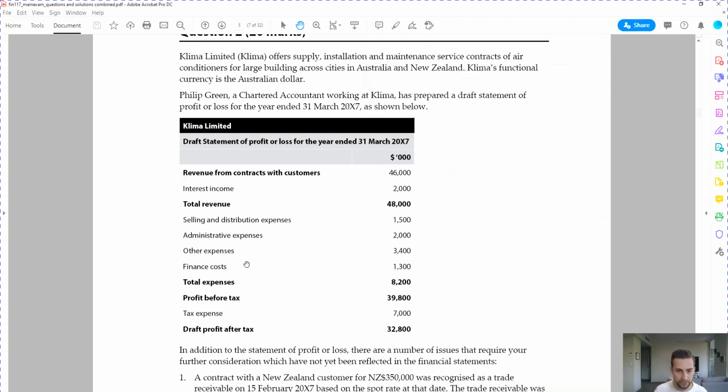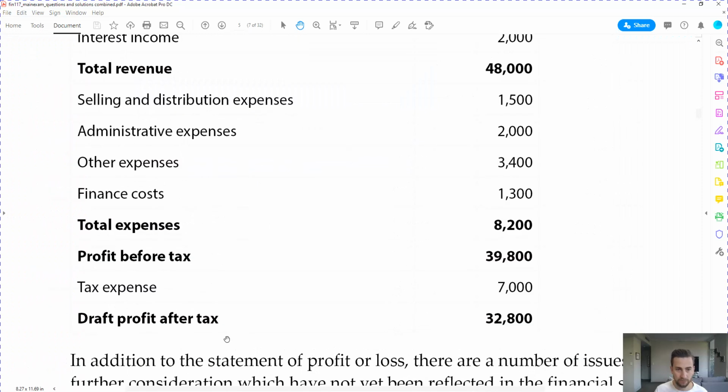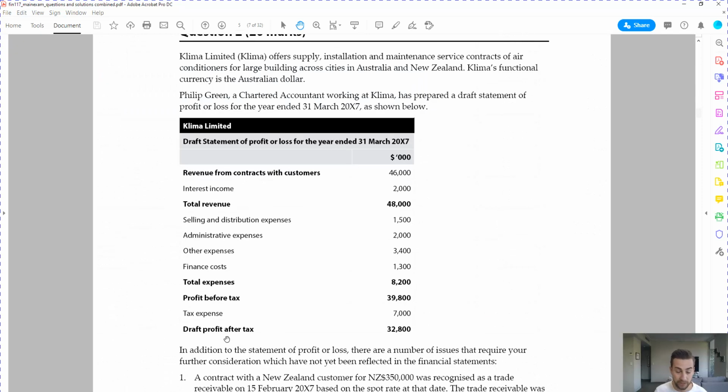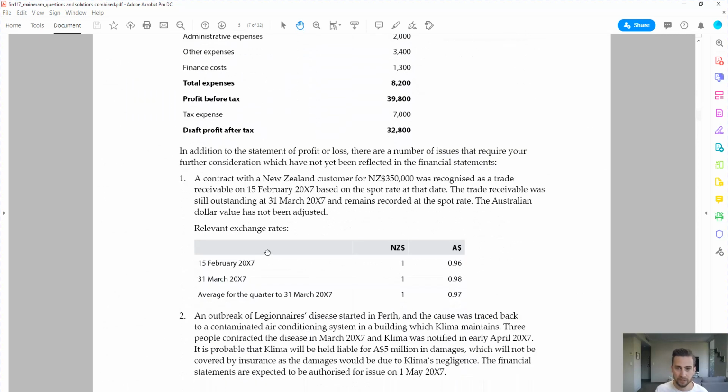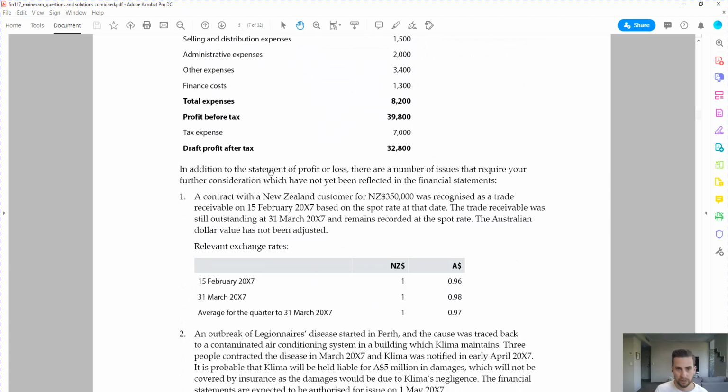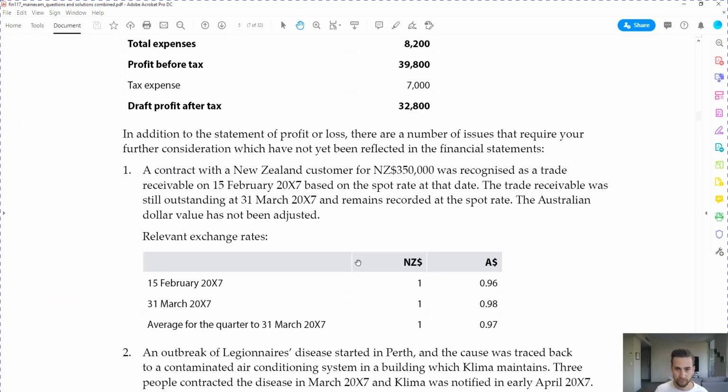So for the profit, the first thing that we obviously have to get some marks from is what is that actual profit figure. Because I mentioned before when we read this, that these are all draft numbers. They're not finished. That means we may need to review it. We may need to add some adjustments depending on the extra information given to us in the question. So what I propose we do is, as we go through each single one, we start putting our working down and saying the impact from that is going to be on the P&L, the impact from that is going to be on other comprehensive income, and so forth. So let's have a look at the first one.